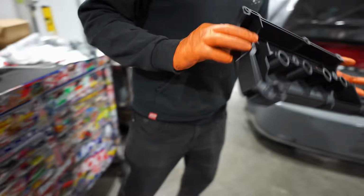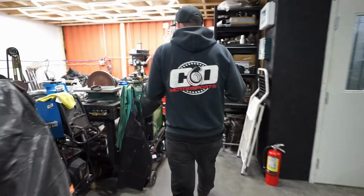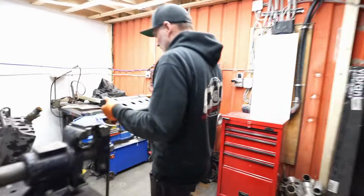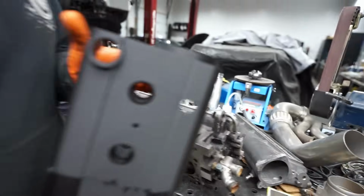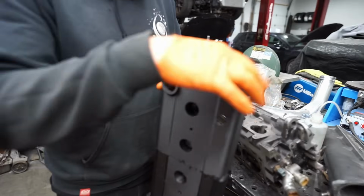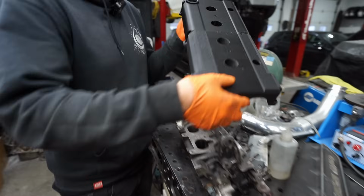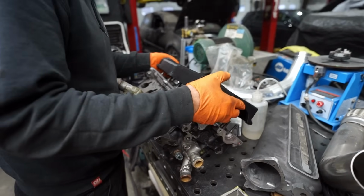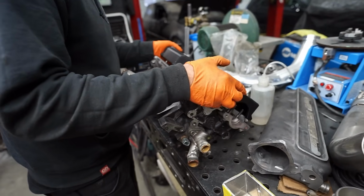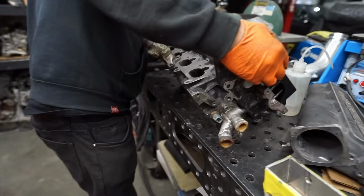But again, we're learning. So let's try it on a cylinder head over here. In real time, you're going to see how I screwed this all up. One thing that isn't included, but you'll see it in the model, is the timing mark piece. We didn't print that piece. I didn't think of it. I should have, but that's okay. You're forgiven. I don't want to lay it down flat. This is still a good cylinder head.